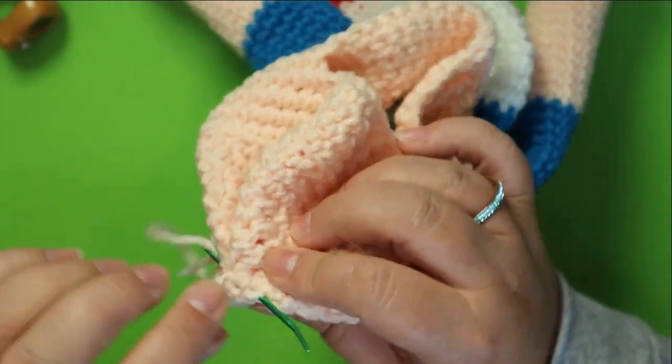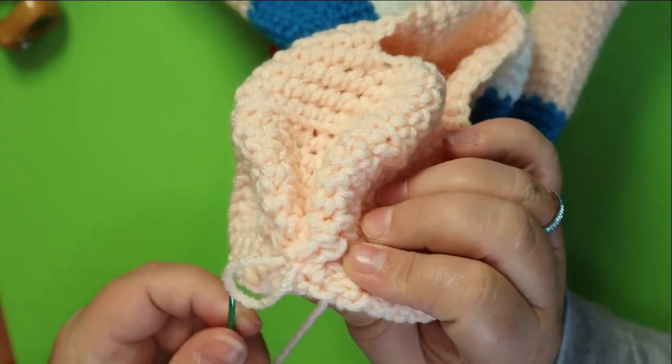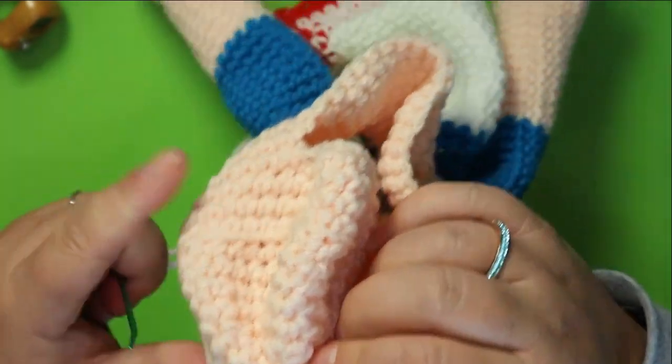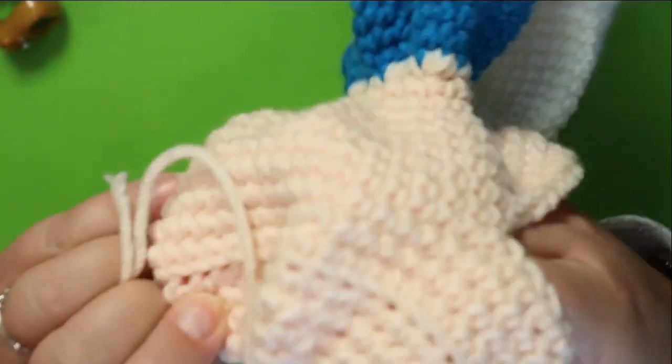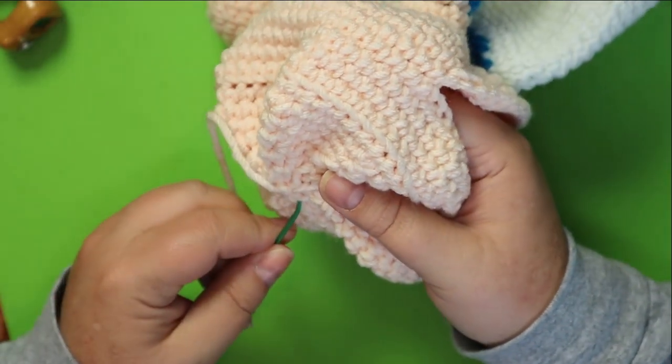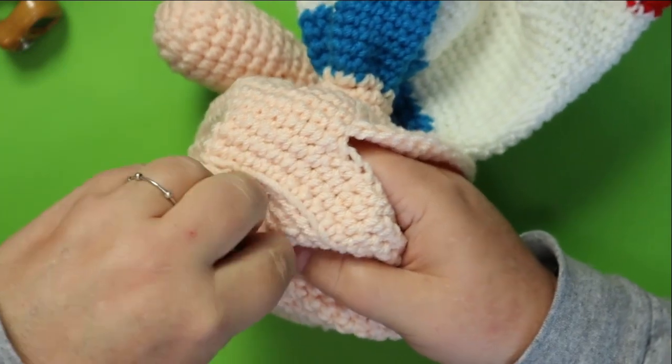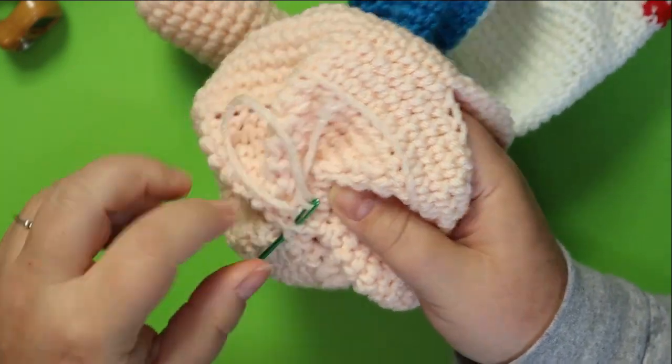I do it both ways. You can choose to do whatever you want. It's your project. And then you can just weave right here. You don't have to really go anywhere else. This is something that nobody's ever going to see.